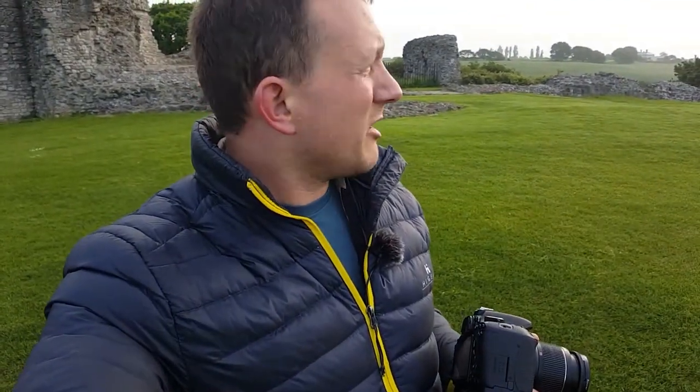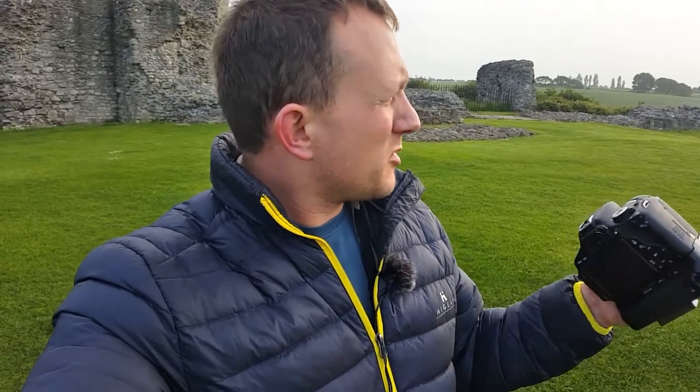I've set up here looking over at the two turrets — the two remaining parts of the tower in the ruins at Hadley Castle. It's quite interesting to get two aspects with the tree as well. It may be slightly bright with the Sun in the background, but it's quite an interesting composition. I've had to increase the ISO since I forgot the tripod, so shooting f16, ISO 400, aperture priority mode. The first image uses a little foreground while getting the most of the sky, and the second image includes the main turret, the slightly smaller turret, and the trees, using a one-two-three balance — again f16, ISO 400.